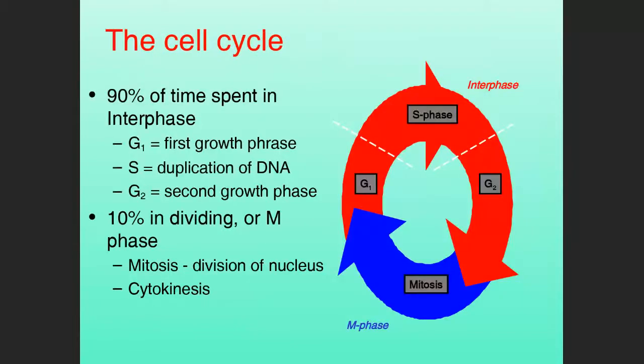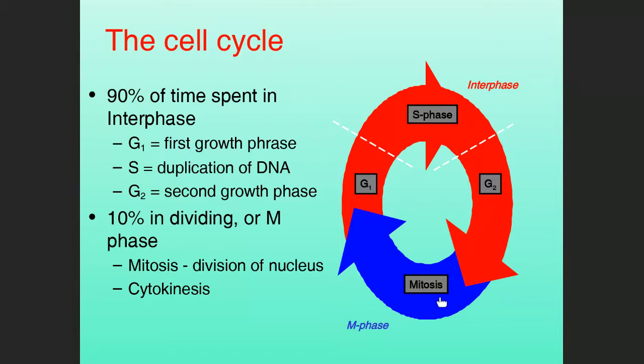Before going to this division, we also want to know what the cell cycle is. Mitosis is the smallest part of the cell cycle. There are three other phases which I showed you last week in our lecture: G1, S phase and G2 phase. About 90% of the time of the cell is spent in the interphase stage. What is interphase stage? This complete red color is called interphase stage, in which G1, the first growth phase, S, the duplication of the DNA, and G2, the second growth phase, occur.